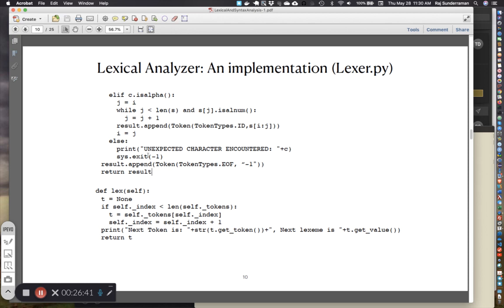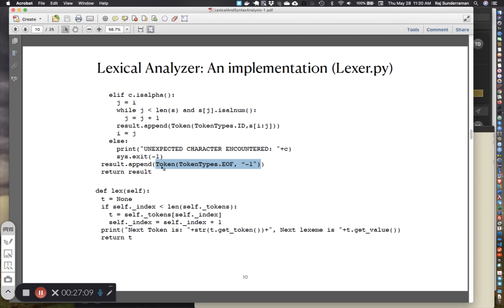Once we reach the end, we append the EOF token. Remember, that is the token we have to append to that result. Here's the first time we are seeing how to construct a token. This is the constructor, the init method inside token.py. We don't say new. That's another difference between Java and Python.